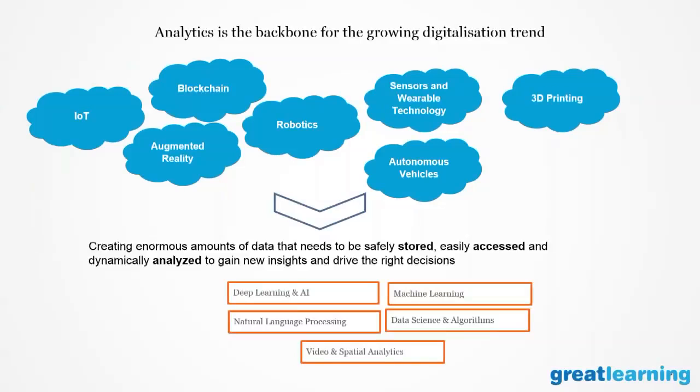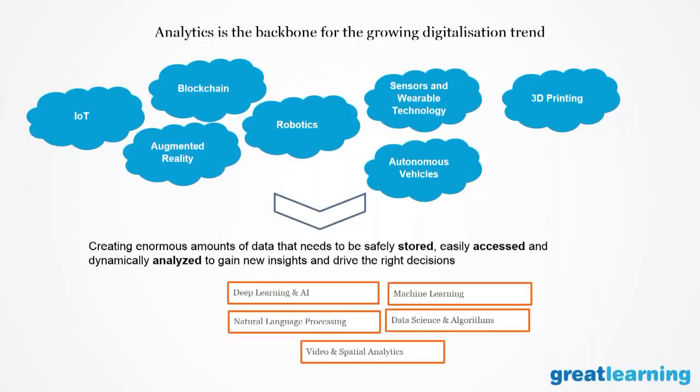Moving on, I wanted to give you a sense of how, going forward, analytics would be the backbone of this growing trend of digitalization. I'm sure many of you would have heard this term digitalization. If not, it's basically that you've got a lot of physical assets which have now started to generate digital information, and that's what the digitalization trend is about. How do you harness the data that gets created across these physical assets?